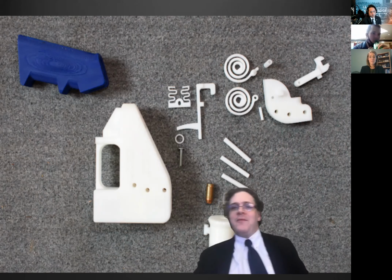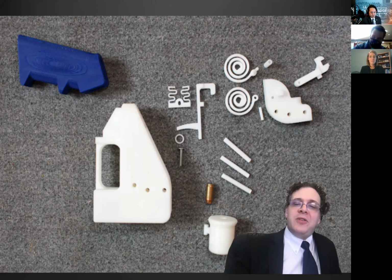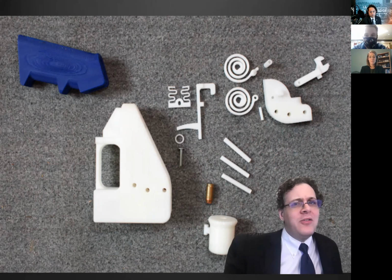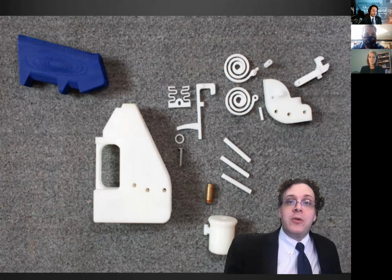You can see in the bottom, if I move out of the way, there's the little barrel, the little cylinder. There's a small .22 caliber bullet, which is a very low caliber bullet. You can see a metal nail. This is just a standard nail. The nail is used as a firing pin. That's what strikes the back of the bullet and causes the gun to explode.